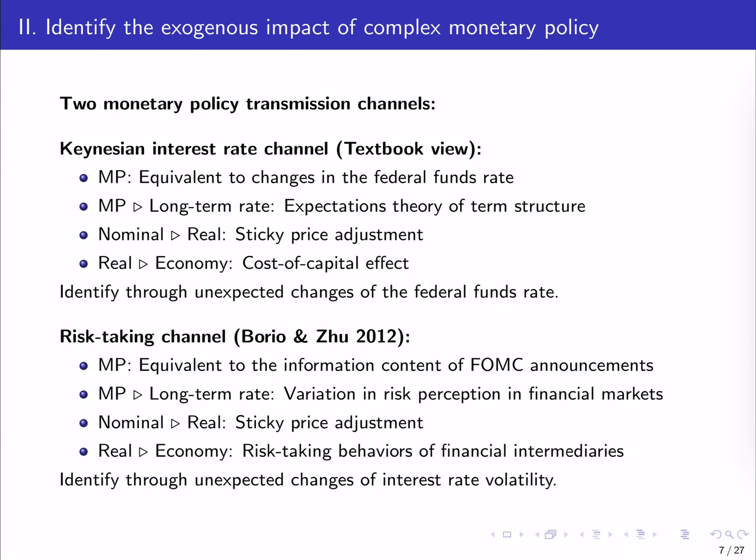So in this channel, if we want to identify the exogenous impact of monetary policy, we cannot rely on one specific monetary policy tool like the federal funds rate. Instead, we can find a variable that reflects the changes in the interest rate volatility, and investigate how monetary policy announcements affect the interest rate volatility around each announcement.